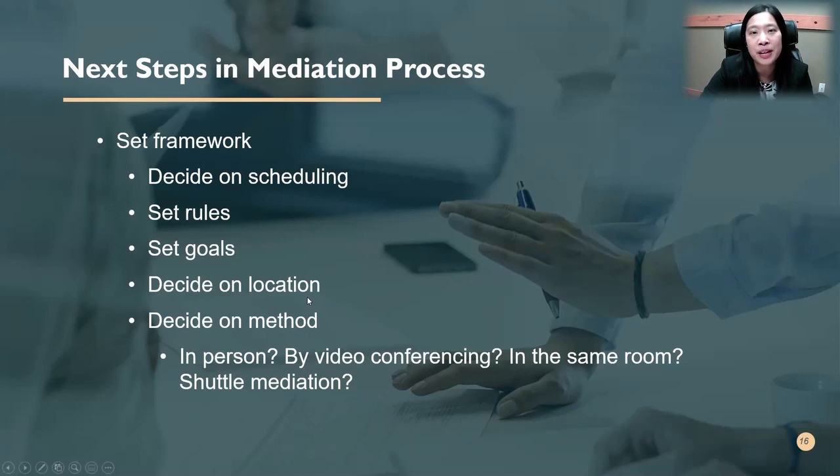And I'll just briefly explain what a shuttle mediation is. It's also called a closed mediation as opposed to an open one. And this is where not everybody is in the same room. And that could be true even for Zoom. This is where the mediator goes between each set of parties and talks to them and just carries messages back and forth, but the parties never see each other.